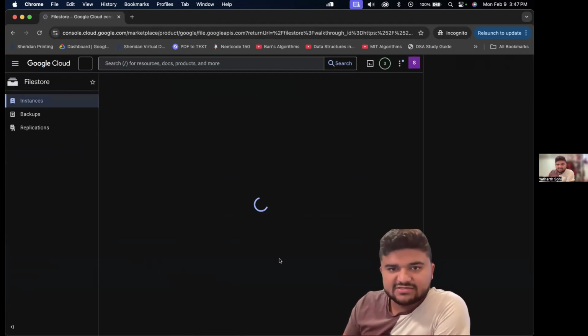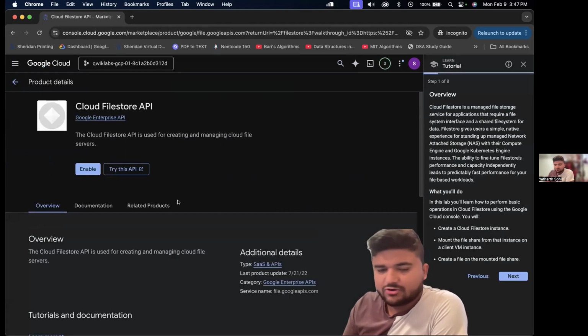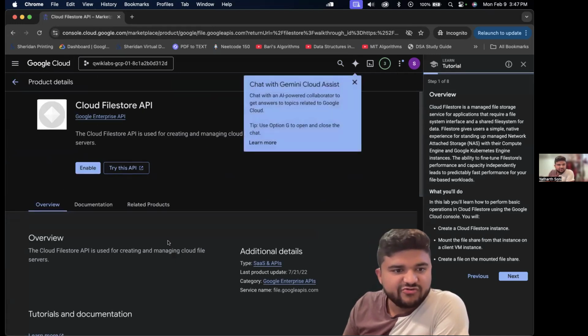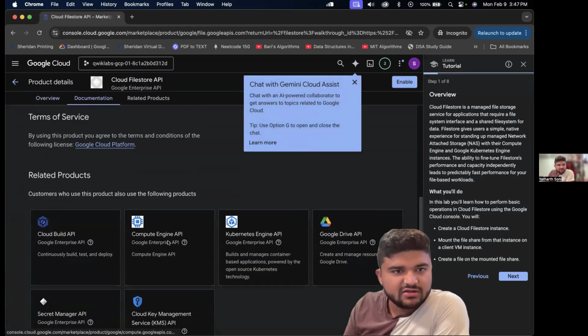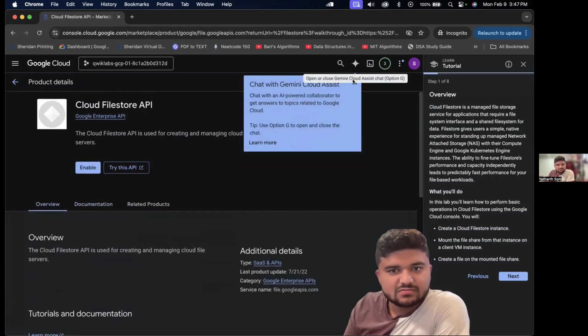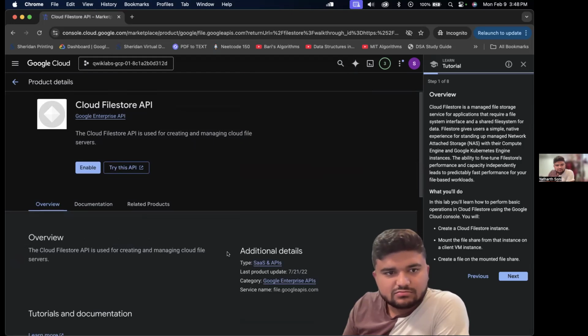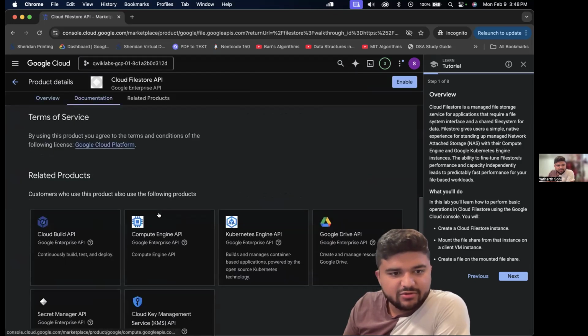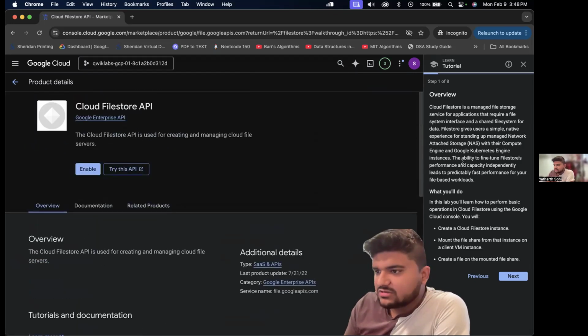Click on Create Instance at the top of the page. Oh, Filestore, Create Instance. I cannot see it. Should I enable that first? View all products, Filestore.